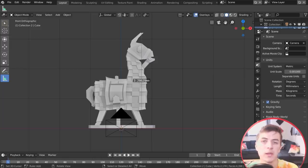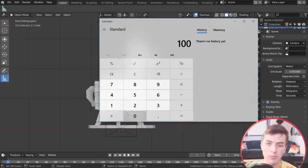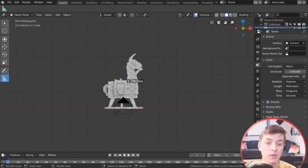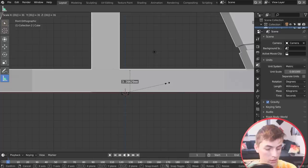So with this only being 3.2 millimeters, we want it to be about 100 millimeters. We can do this pretty easily with just a little bit of math. I'm going to take 100 millimeters and divide it by 3.2, which is what it is right now. And you can see that we end up with 31, so 31 and a quarter is actually what we get exactly. So what I'm going to do now is grab our model, hit S, and then type 31.25 on my keyboard.